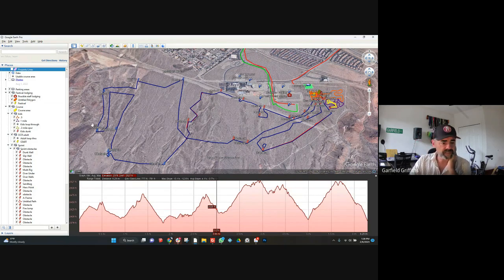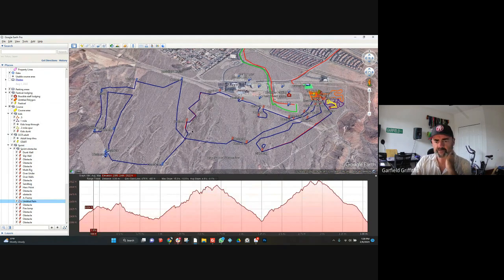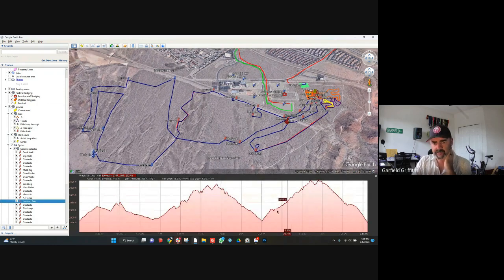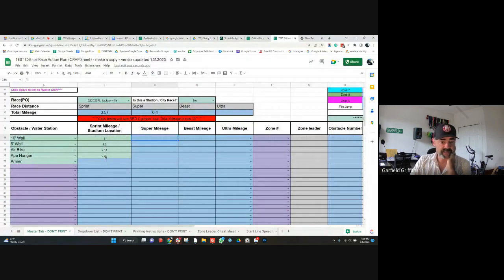So you need to get to your sprint, redo the elevation profile, and then you see you get a much shorter distance. Here, this obstacle is at 1.63 on the sprint. Say we change that one right now, 1.63. However, on the super, it could be at 5.43. Makes sense as to why that happens? Yep.